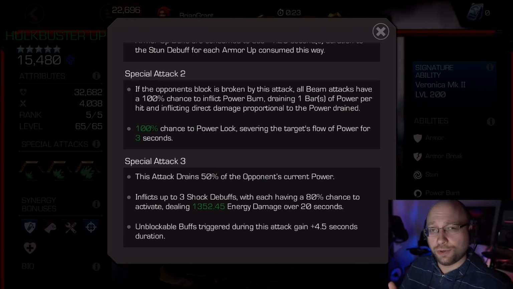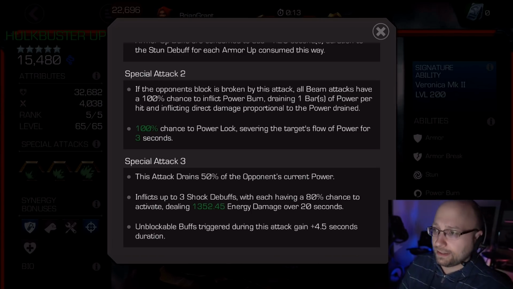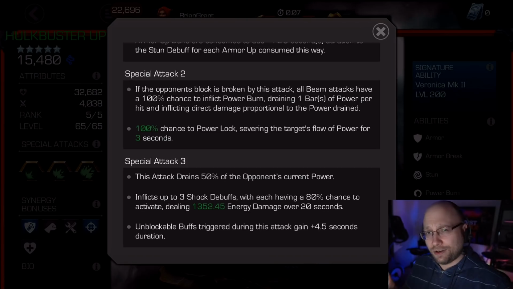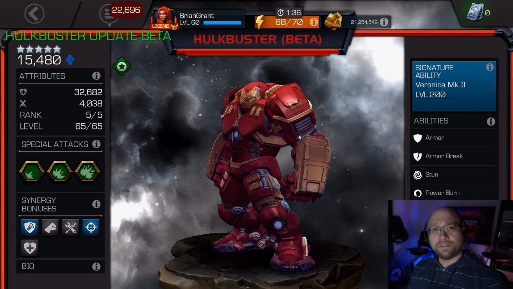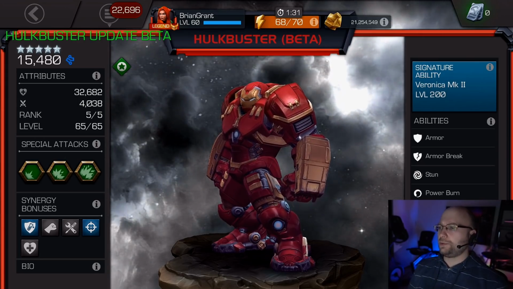If you use your special two when the opponent's blocking, your first hit will be unblockable because you gain a 1 second duration unblockable buff. And then you will power lock them for 3 seconds while also draining all of their power. So it's pretty crazy, and that's how you're able to lock down the opponent in the corner. And if I ended the video here, you guys might be thinking, wow, Hulkbuster rework.